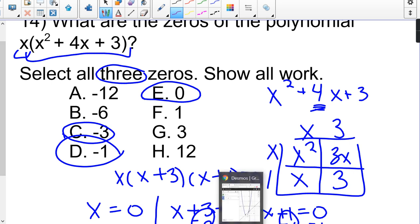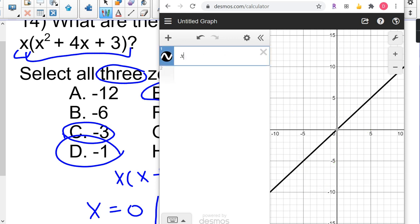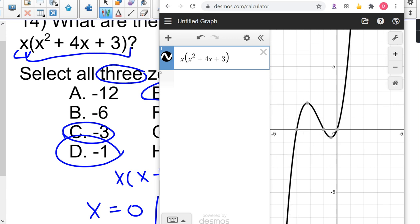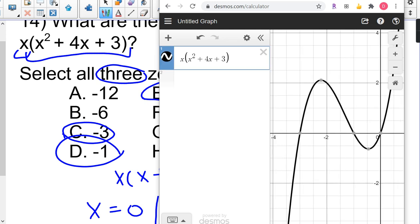You could also go on the calculator and you could put in x times x squared plus 4x plus 3 and look at the picture for the zeros. What are the zeros of the function? That's when y is equal to 0. So those are the x-intercepts right here. 0, negative 1, negative 3. Same thing we got when we factored.